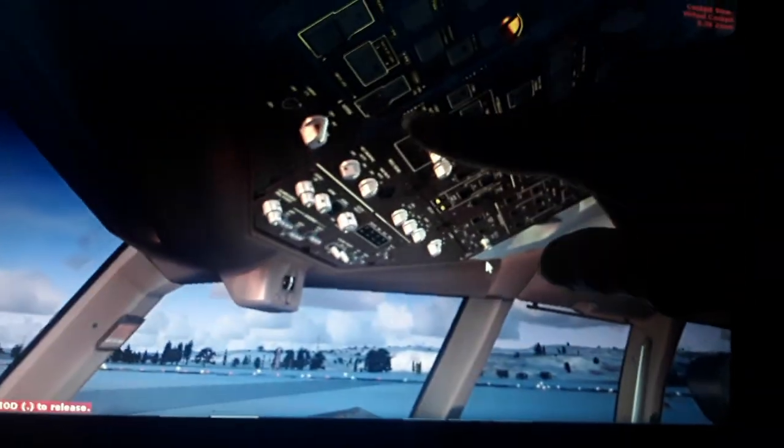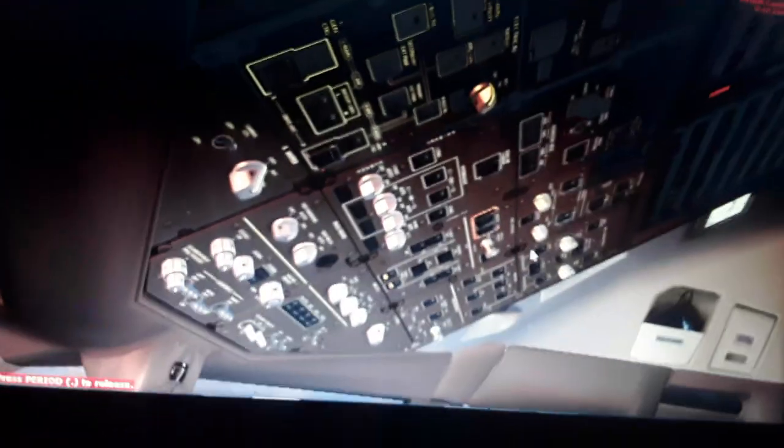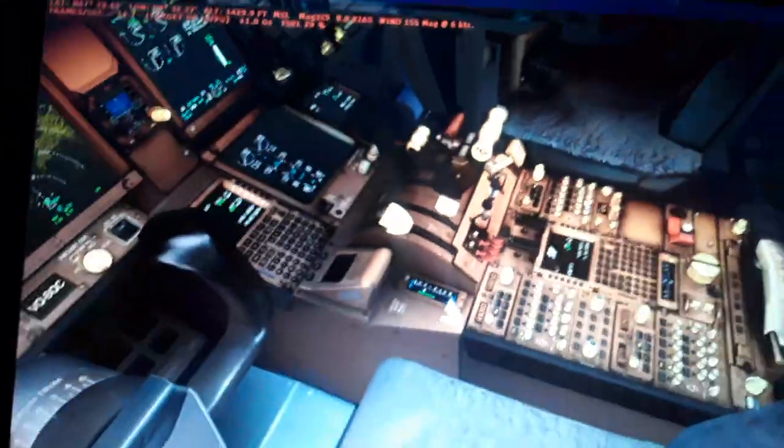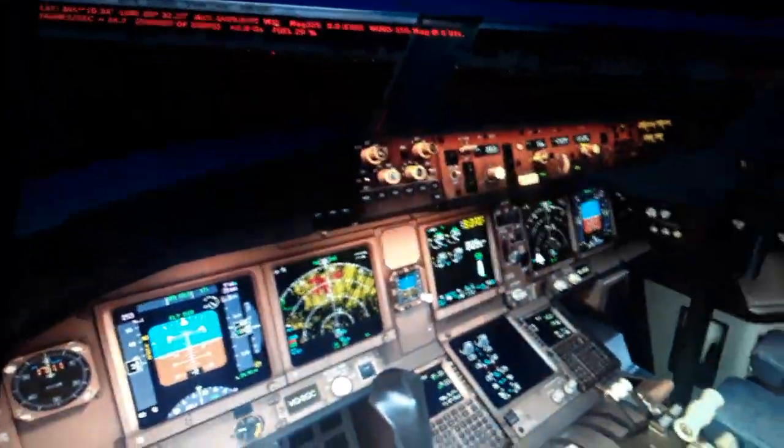If we have a failure of the hydraulic system here, the C1 and C2, you see the pressurized, the autopilot and the autothrottle will lose the control of the horizontal tail auto trim system. You have to turn off the switch, C and R fail. You see this stop. You have to turn from the normal to cut-off. You will lose the auto trim function from the autopilot and flight director system panel. You have only the manual trim. So this is not gonna have an auto trim. It's gonna have only the manual trim here.